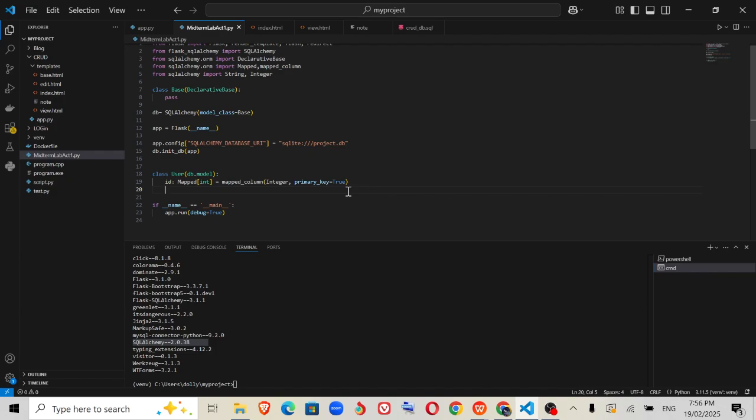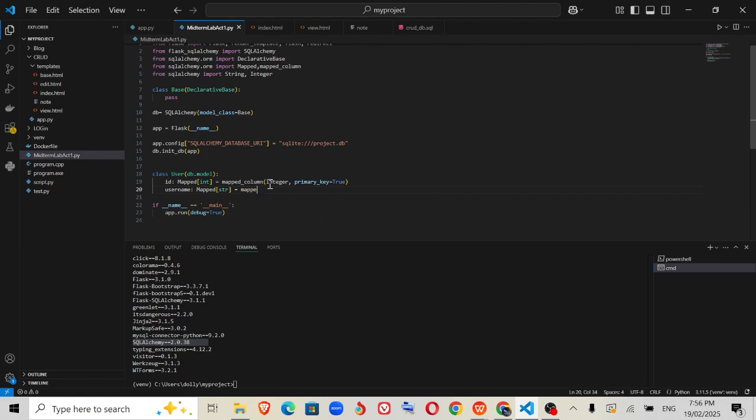Next thing is to put username, Mapped, str. No, sorry, the s must be in lowercase, so pay attention to your letters, guys, so you wouldn't get an error.